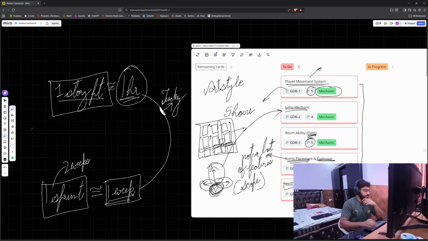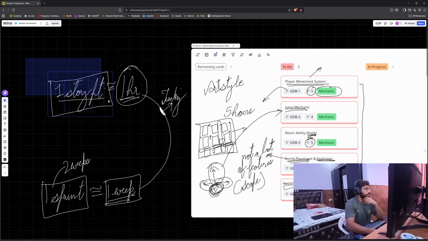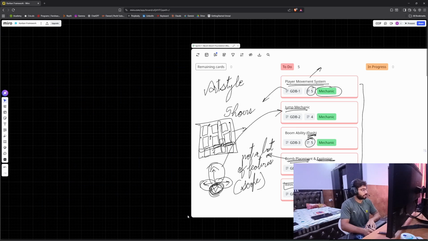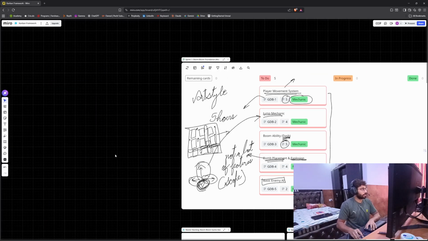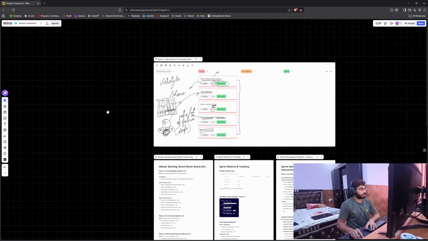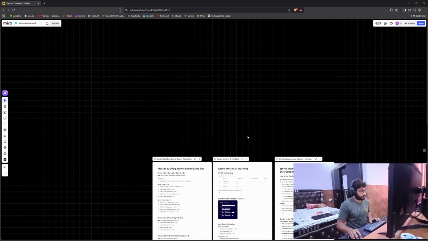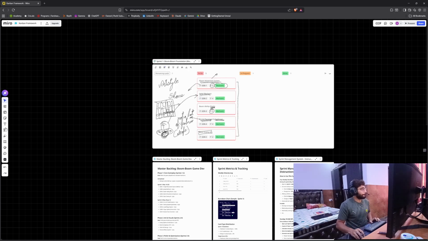So let's just delete all this that we just wrote down. We don't need any of this. Quickly check. Yeah. This is not what we want. Maybe eraser. Yeah, eraser.